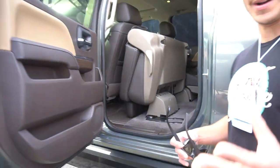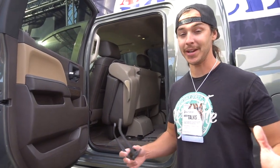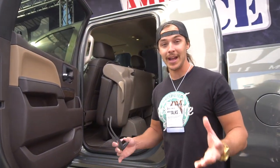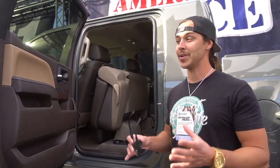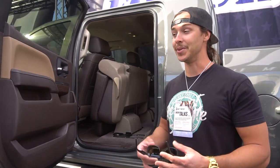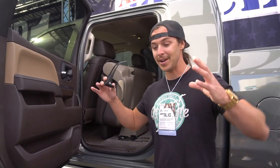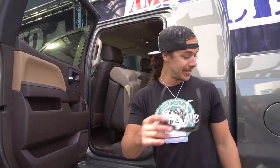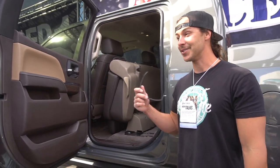You know, obviously, I'm a GM guy, but I've always been envious of the Ram trucks for having the Megacab, because that extra room adds a ton. And obviously, I know I've told you guys in past videos, my favorite dually trucks have always been the Ram Megacab short bed dualies. There's just something sexy about a short bed dually. And so to see a GM variant of that, I think we need to call up GM and tell them to start producing these things.